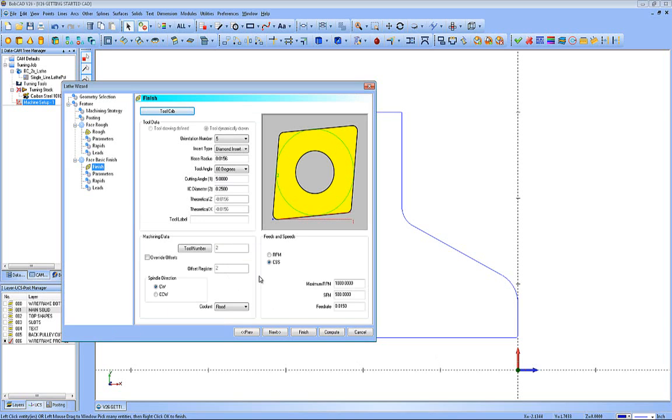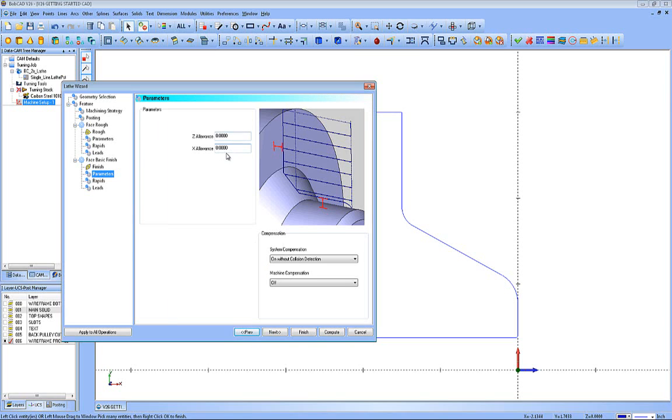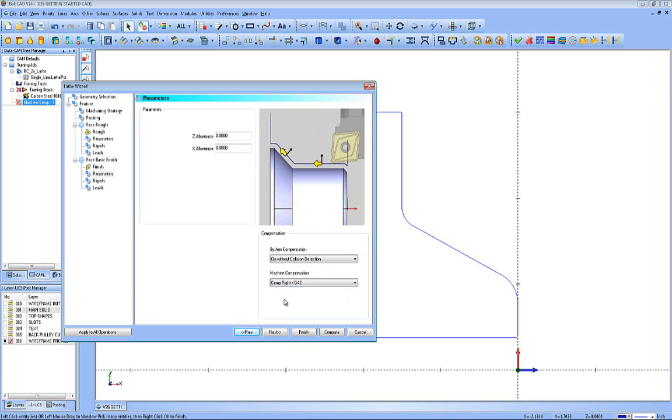So now we're on to the finish pass tool. We can use the same one. We could go in and pick a different one out of the library. This one we'll just type in a different one here. Maybe we'll leave that corner radius, make it a 35 degree, and we'll call this finish diamond. You can put a size in there, whatever you want it to be. Tool 2, speeds and feeds, orientation 5. We're going to finish it so it's 0. On without collision detection, and we'll turn on the comp for the machine.